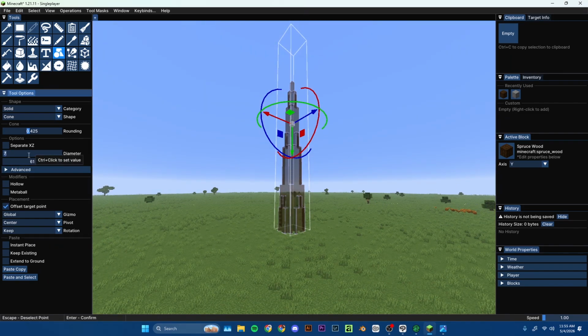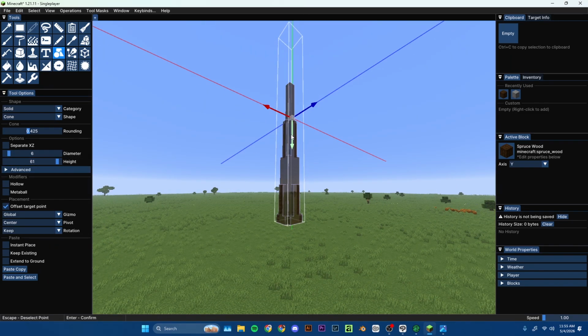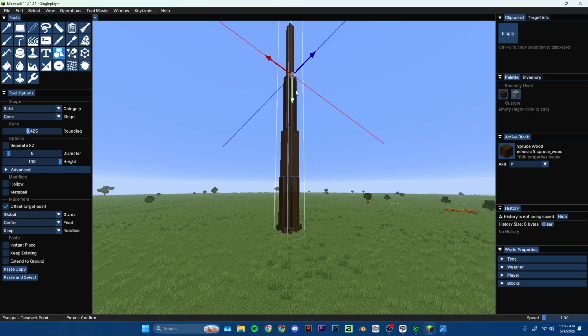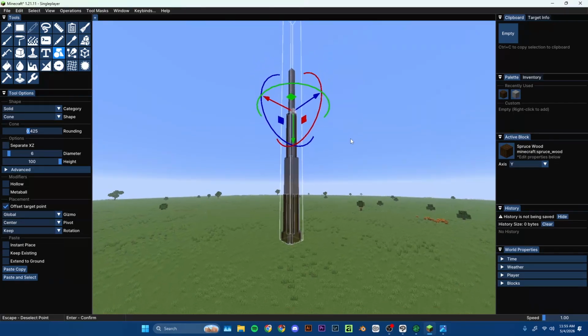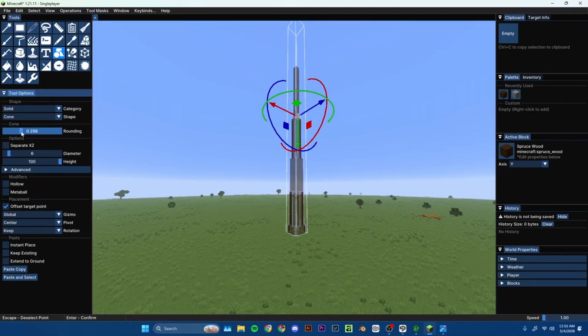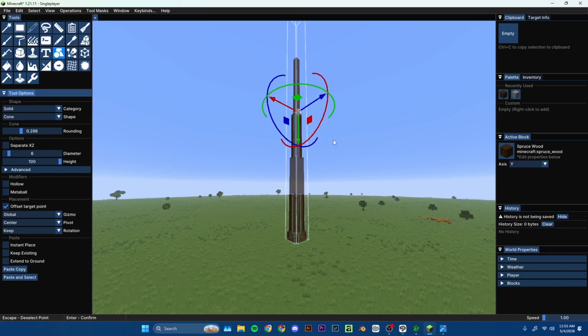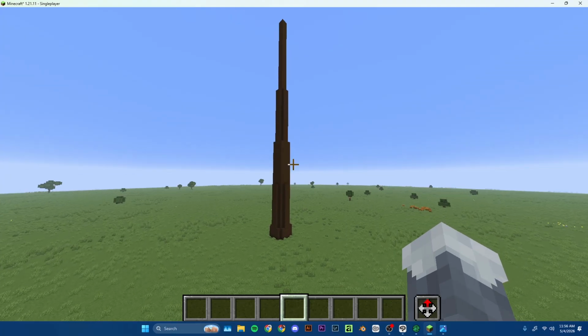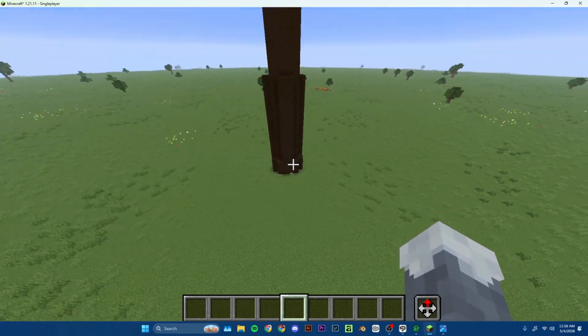Make it a bit more skinny. A bit taller, make it 100 blocks tall. There we go. That's pretty good, isn't it? I like that. And in Axiom, you just click enter, boom, it's there. And you can make any edits to it later. So we got the tall base.